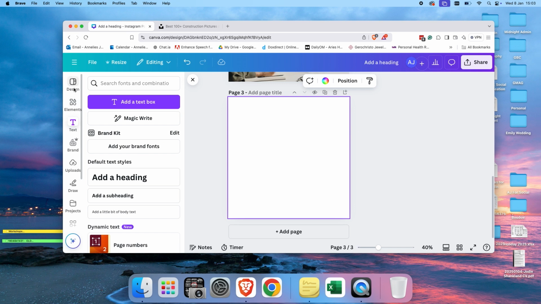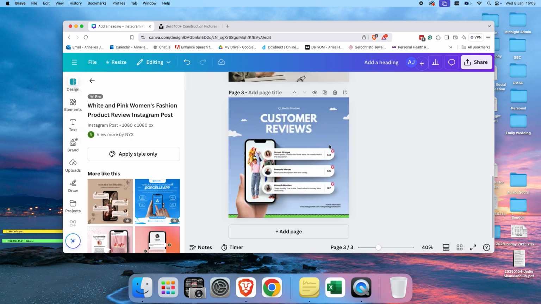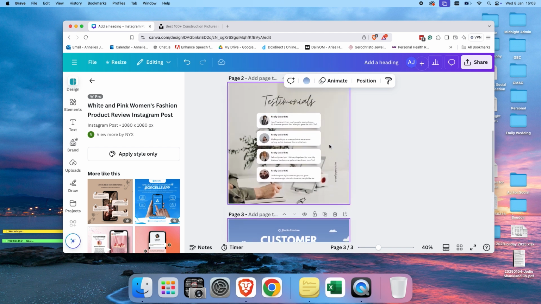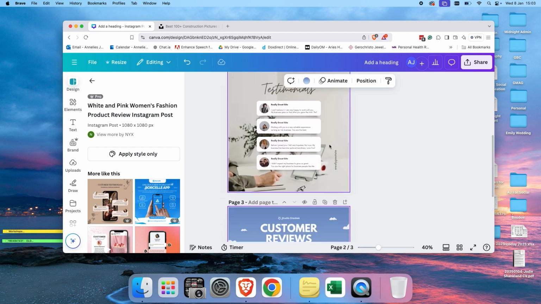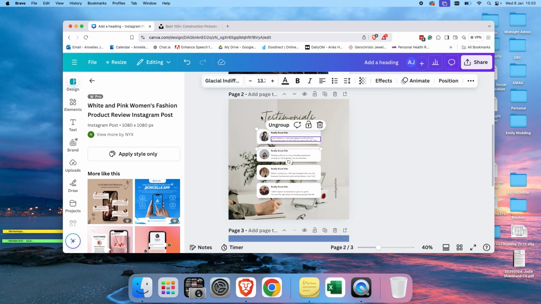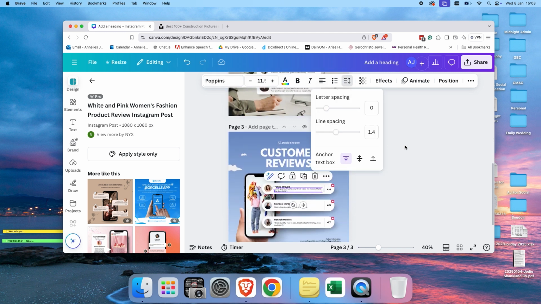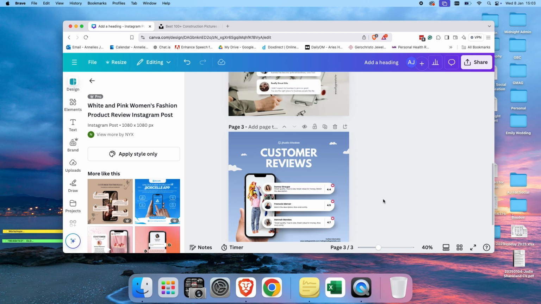We're going to then create another one, and we're going to choose another design, because we think, oh, actually I also like this customer review version, and this is great because I like the blue sky. But these obviously look very different from a brand point of view. So you have to be really careful now to go through. That's Glacial Indifference, 13.2 size, black, and spacing is this. This on here is Poppins, 11.5, spacing is 1.4. So all of those things need to change to be one consistent thing.